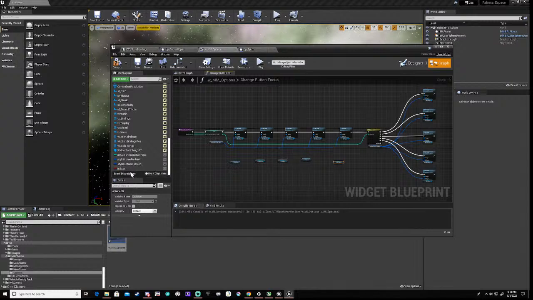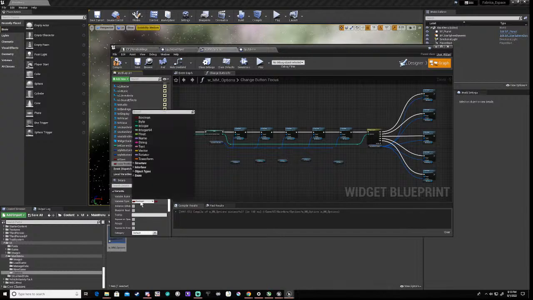Right, and the next thing we need to do is create two variables which are going to store the colors that we want for the buttons to be, or the text behind the button. So this is going to be color of text enabled, and this is going to be color.